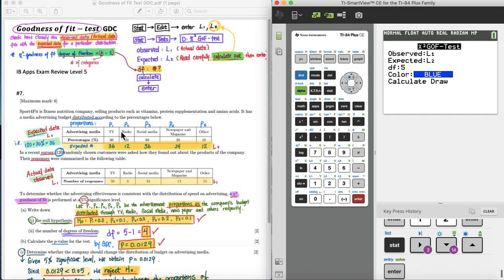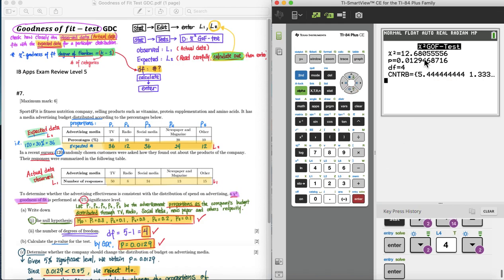Make sure about the degrees of freedom. So you know how many categories are here? 1, 2, 3, 4, 5. So the degrees of freedom has to be 1 less. So 5 minus 1, the degrees of freedom has to be 4. So you have to make this change on your own. Now I can make the calculator do the calculation for us. Hit enter. Ooh la la, what you see is what you got.